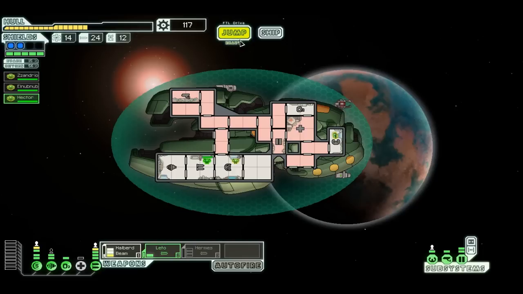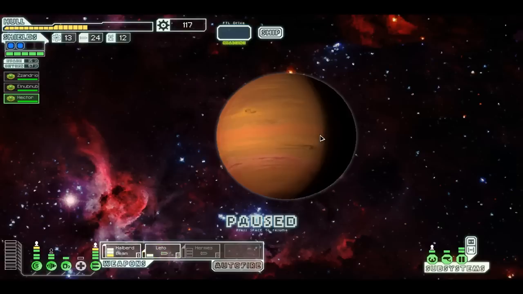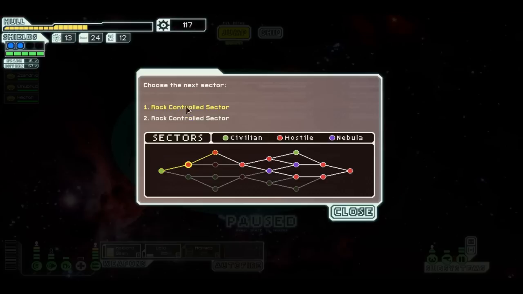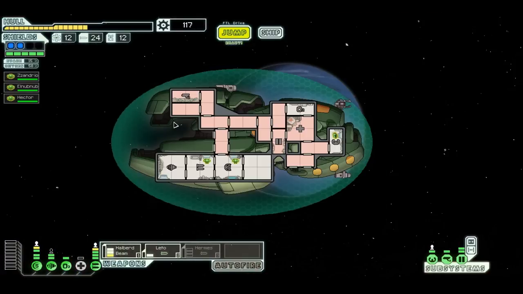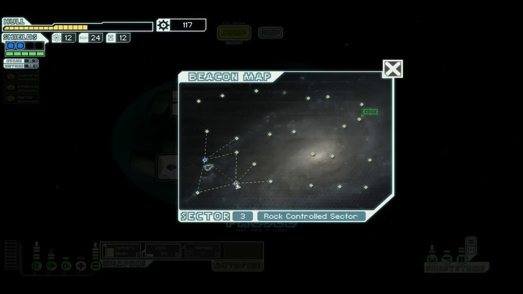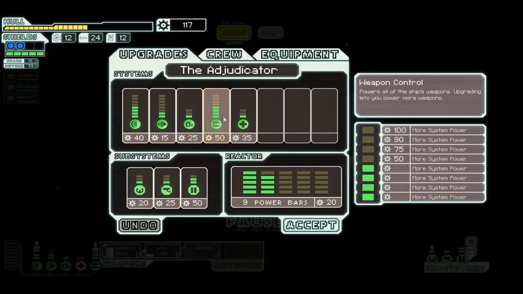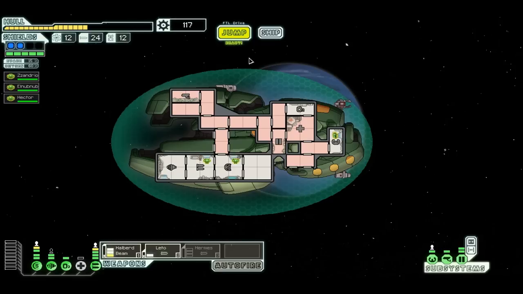Okay, 117 scrap. Well, there's a store, but if I hit that store, I'm not making it to the exit. So I'm just going to the exit. Hopefully there'll be a store on the other side. Fuel minus two for, no, I don't even have a drone room as of yet. Okay, no stores. I'm not going to upgrade anything yet. I need a store.